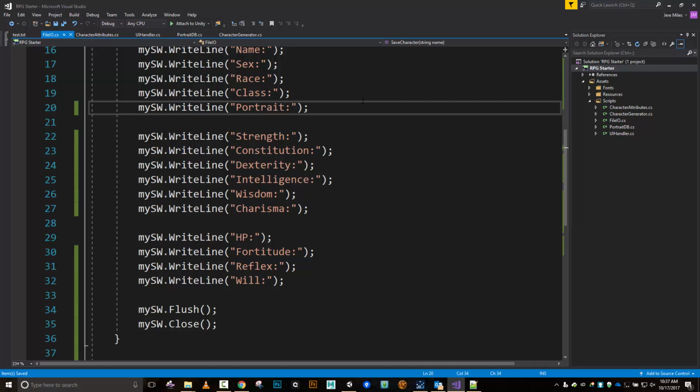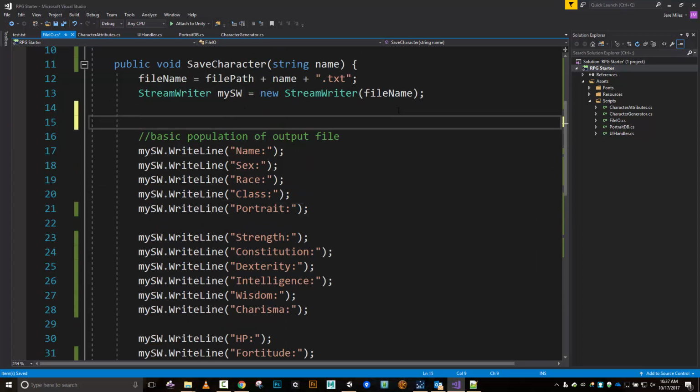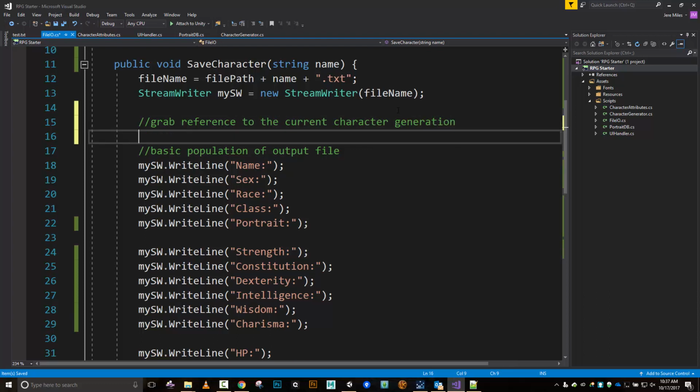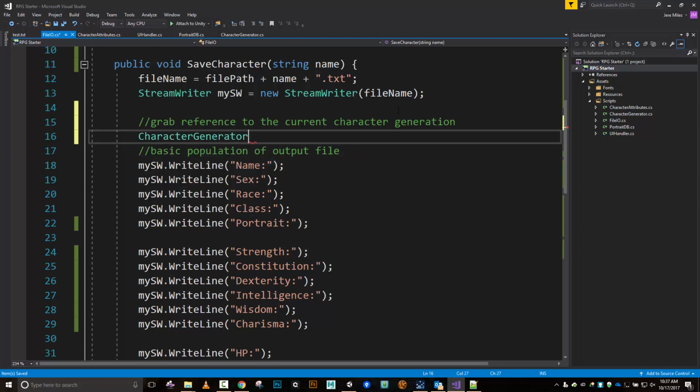So let's get our character. I'm going to grab reference to the current character generation. So this is going to be a character generator.